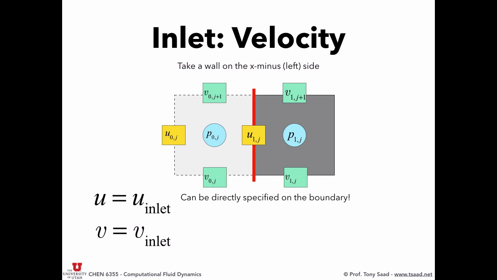We only have v at the interior and in the ghost cell. So we average. Pretty simple, second order approximation. So v interior plus v ghost over 2 is v inlet. So in other words, walls and inlets, they're not different, really. It's just setting a value, so you can unify the treatment for walls and inlets into one formulation.